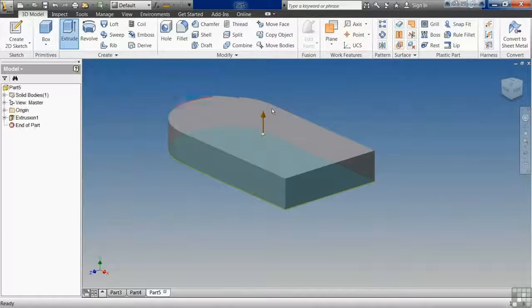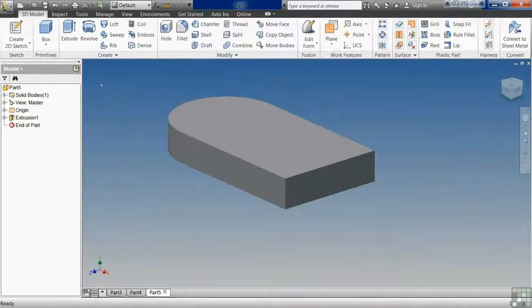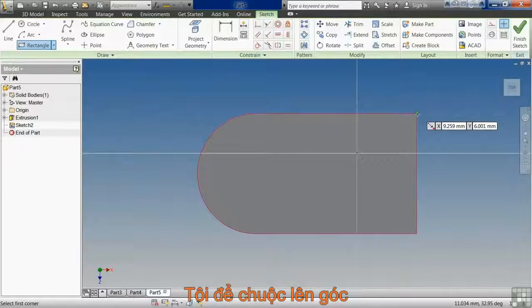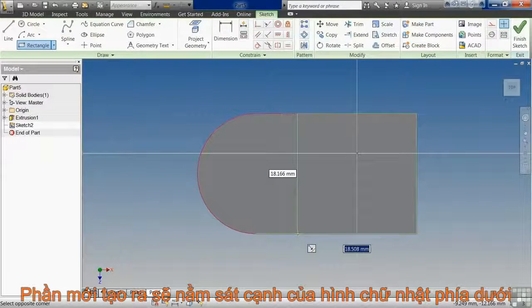Hit OK. Now I'm going to do a secondary sketch based on this first sketch. So I hit Create 2D Sketch. I'm going to come up and do a 2-point rectangle. My first point, I'm going to come and hover over the corner of the existing geometry that was automatically projected. When I get my green dot, I'll left click and I'll drag down. When I get down to this bottom line down here, you'll notice I get a different glyph. It's telling me that this is coincident to this bottom line, meaning that this rectangle is going to snap to this rectangle. And that's exactly what I want.